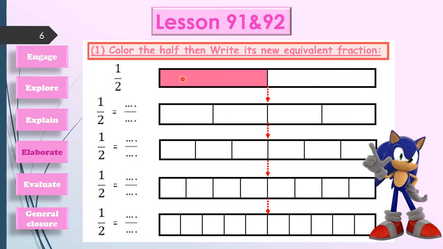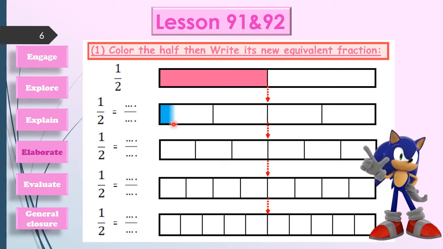Here we have a fraction strip divided into two equal parts, and we colored only one part out of two, which represents a fraction called, yes, half. If I have the same fraction strip of the same size but divided into four equal parts, and I want to color half of this fraction strip, let's go and catch your pencil to color until you reach this arrow, which represents the half as the above one.